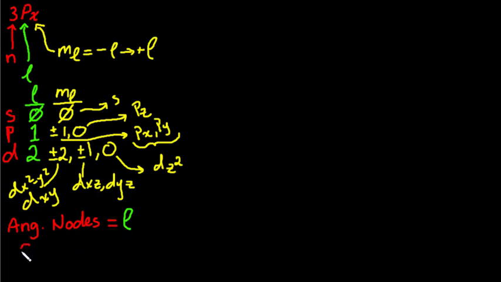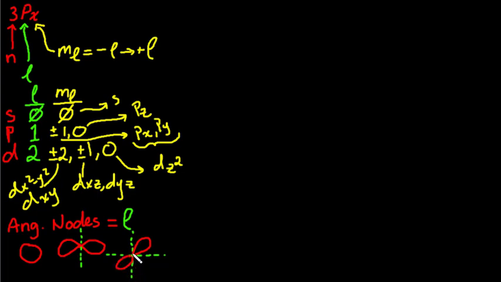In the case of an s orbital, we do not have any nodes. In the case of a p orbital, we have one node, and in the case of a d orbital, we have 2 nodes. Now, as you can see here, the node would be splitting the orbital in half, as in the case of a p orbital. In the case of a d orbital, we would have the orbital split into 4 lobes, as shown here.